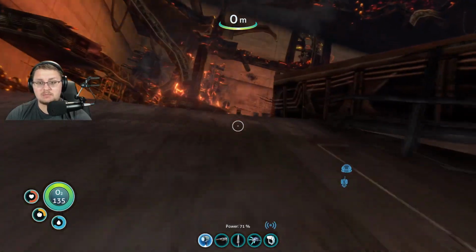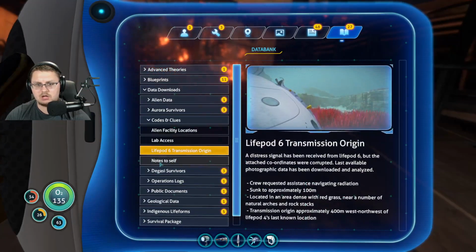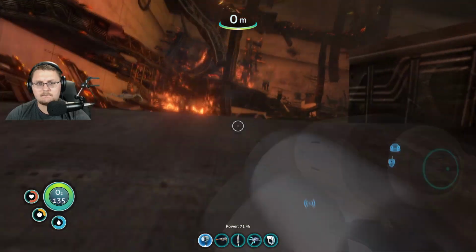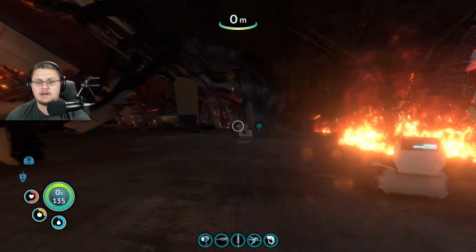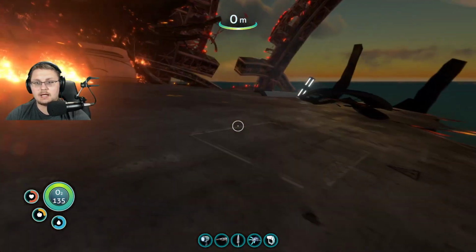I found the black box data, which I would really like to know what that is. Transmission access. Okay. Life pod 6. Cargo bay 1454. Okay. I'm just trying to make sure I have everything I need. So 1454 is for the cargo bay, and that seems to be the area I'm going to now. Which, if I remember correctly, was this way, right?